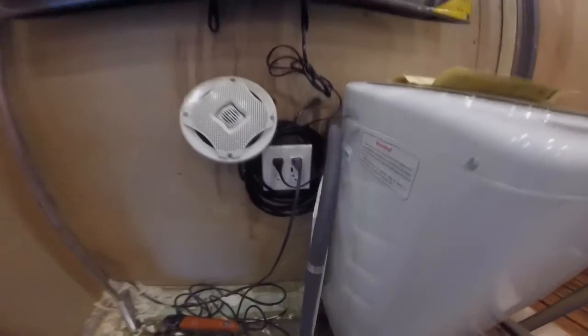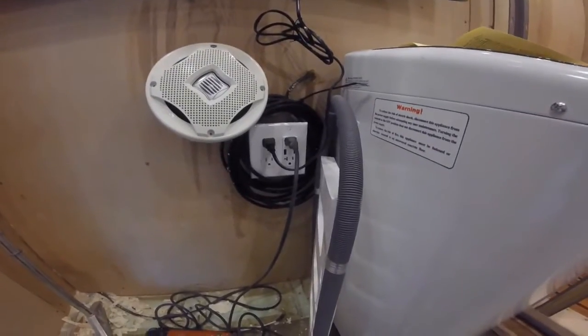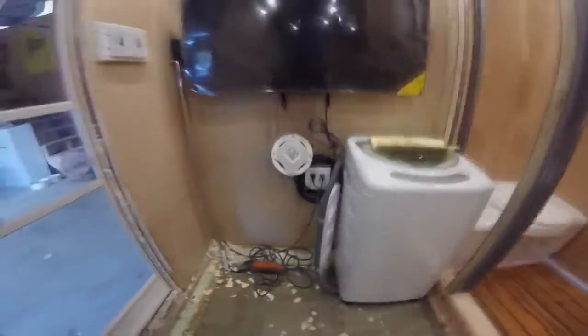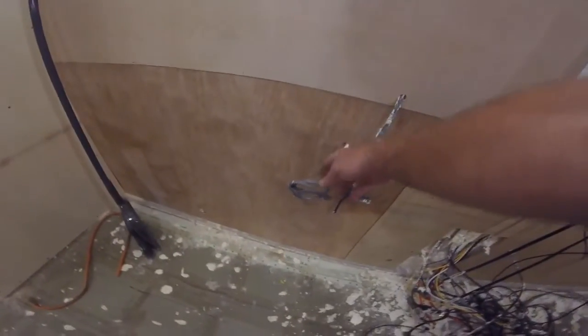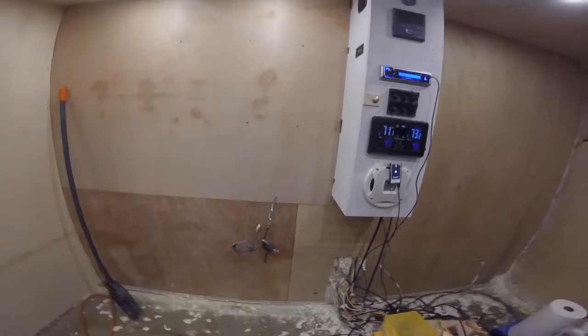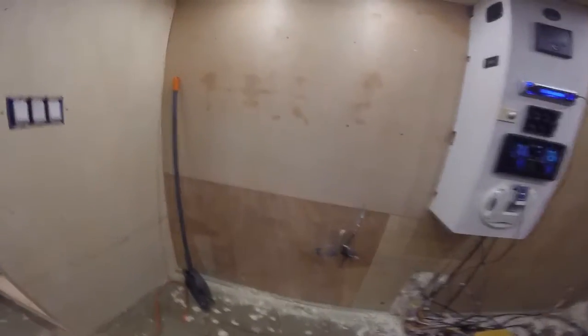I got my AC power installed and it's hooked up. I'm going to have two of these, one here, and I've got some USB plugs in there too, just in case, you never know. So that'll be there. There'll be one just like it over here, and I'll come out of that and I'll probably mount one either in the face or on the side of these counters so I can plug something in if I want to.